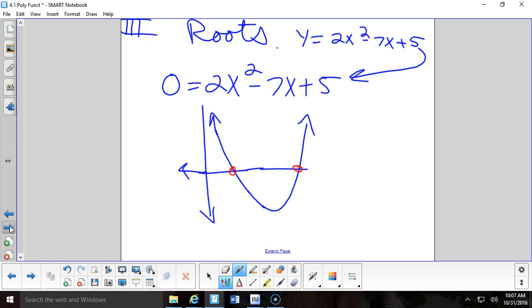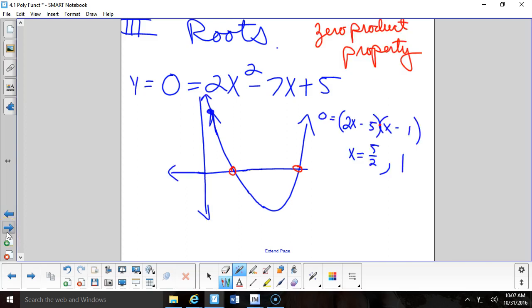So I'm kind of the belief that everything I've said so far is somewhere in the back of your brain from last year. I don't think I've said anything new yet. If I said, here's this polynomial, find the roots, you would take it, set it equal to 0, and 95% of the time, you're going to factor. And so I take this polynomial, I got to be able to factor it, take the two factors, set them equal to 0, and solve.